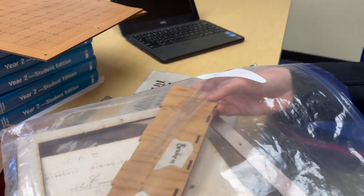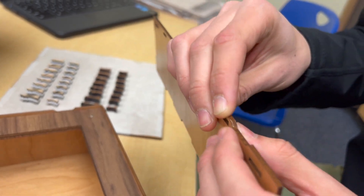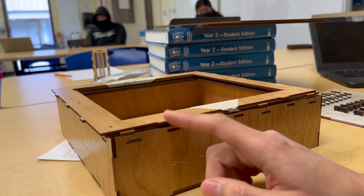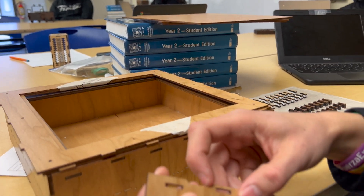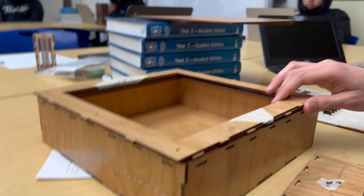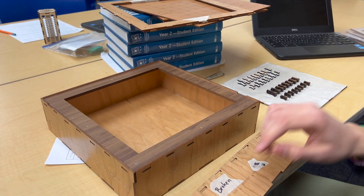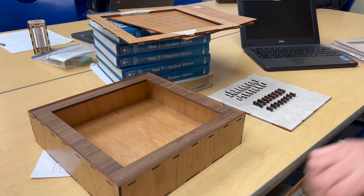The holes in this side piece broke right here, and that was happening when I was forcing it into place. The original holes were too big and these hadn't been filed down, so when I was putting it in it broke — and since there's not a lot of wood there because of the little groove I made, it was fragile. I made the holes smaller, sanded down the fingers, and made sure to do it gently — if it didn't want to go in I'd take it out, sand it, and try again.